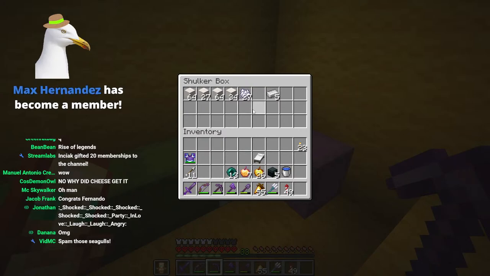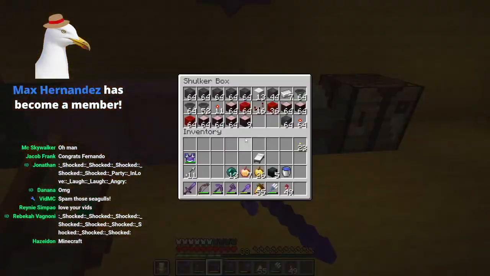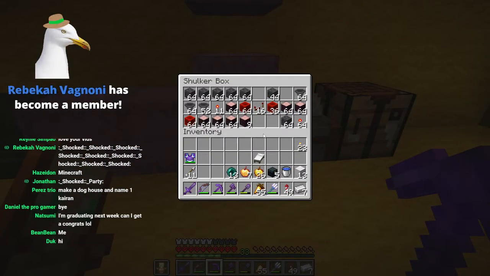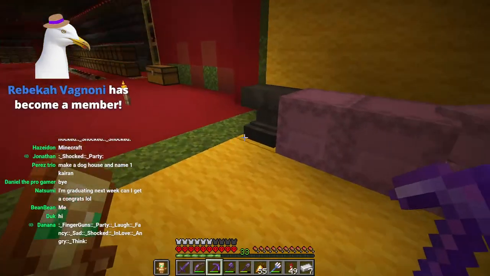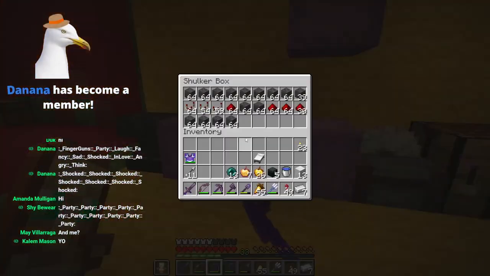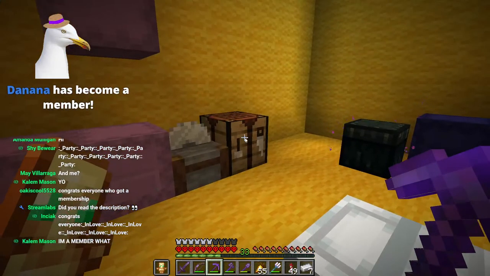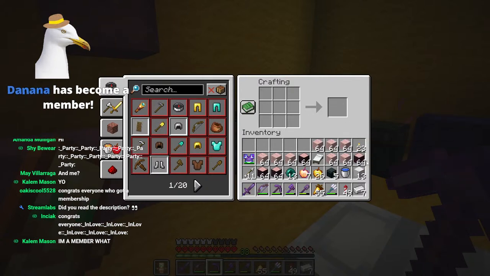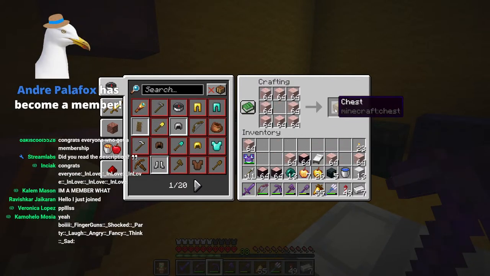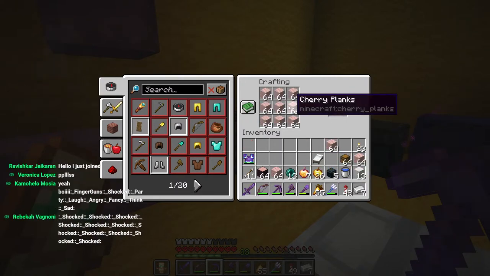Every time it says it, I'm going to try and copy it. You ready? Do we have any more iron? That's a bad imitation. I can't do it. It's because it's kind of an edited laugh. Okay. Beep bop, beep bop, beep bop. And put some cherry logs in here. Get some chests. There we go.